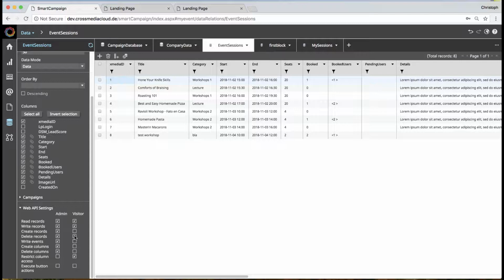Restrict columns means that we can only work on the columns which are shown in the data relation, which is fine as well. So basically it's about read and write records. Please turn these two checkers on when you upload your own data to allow the item to work properly.